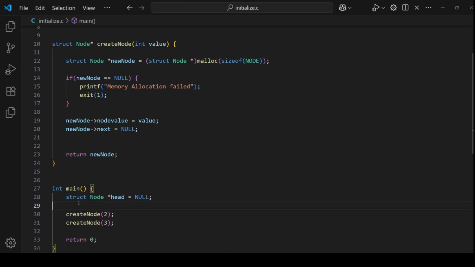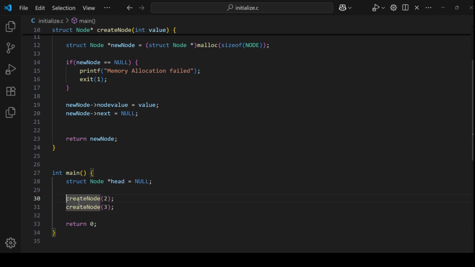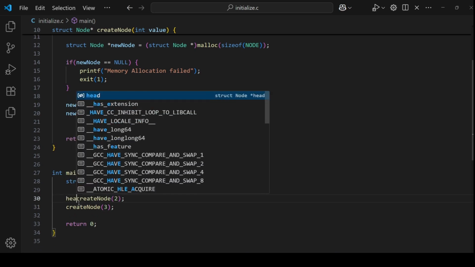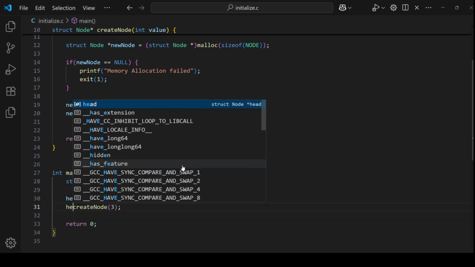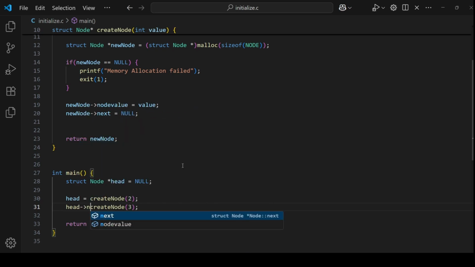Okay, so if we give this create node like this, then what happened? I'll give it to the head. So when the first node is created, this create node memory is allocated to this head. Okay, and next, what we do is head points to next is equal to this create node.